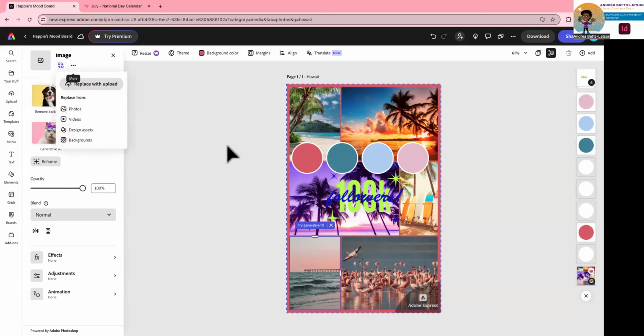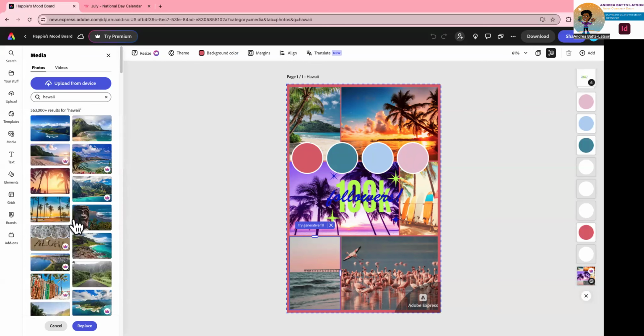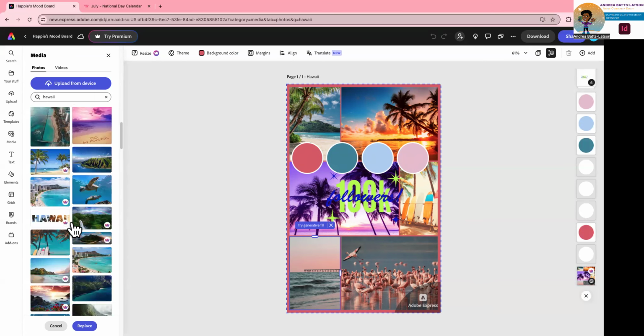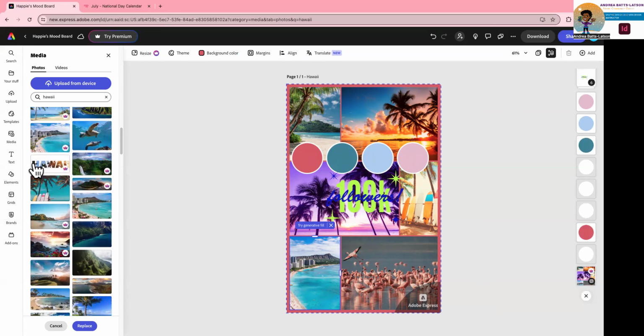So I'm gonna click here and I'm gonna hit photos and I'm gonna grab another. I like this one. Yeah, I think I like that one. Let me see though. Oh, I like this though. That's cute.